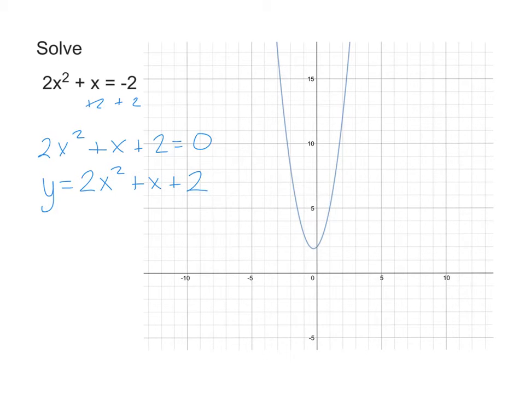So the question is, what value of x could you fill in here to 2x squared plus x equals negative 2 that would satisfy that equation? So how can you get the left side to equal negative 2? And the answer is, you can't. So the answer is not 0. The answer is, there is no solution.